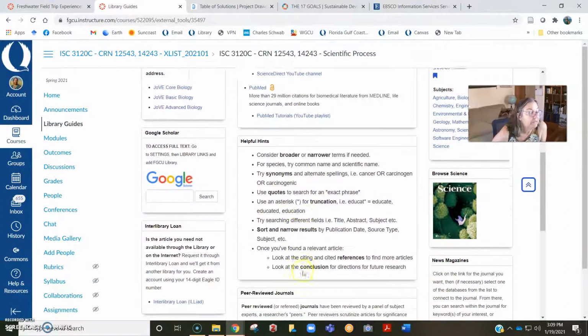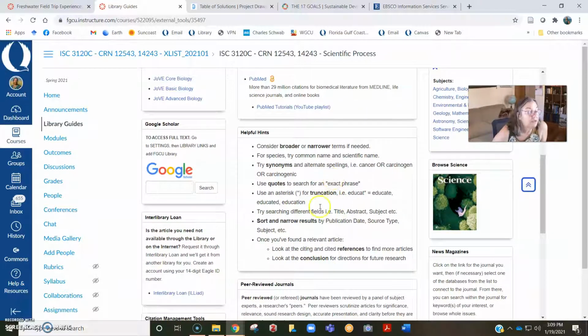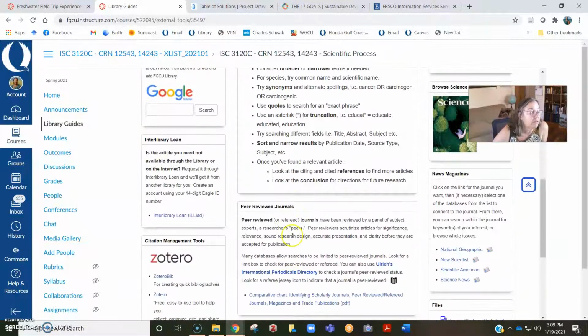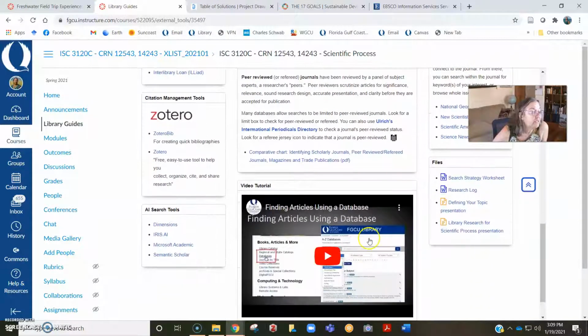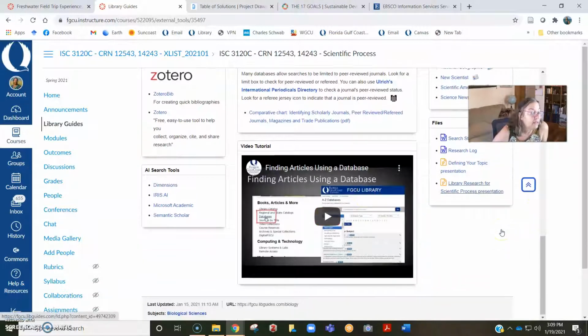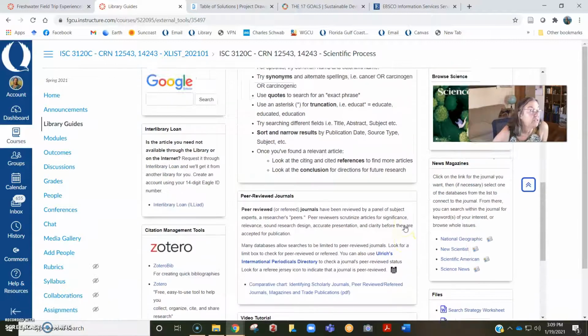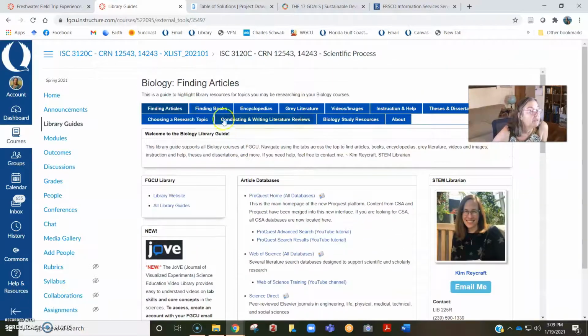A little bit of information on searching, in addition to what Kim has told us. Quick link to Google Scholar instructions to interlibrary loan. Zotero is our new referencing database. It's replacing RefWorks. Some magazines, if you want, just a big overview to start to look into topics. She's got a video down here on the bottom about how to use the resources and databases, and a few worksheets over here. So then if we go back up to the top, look at the next one.